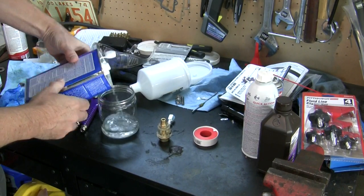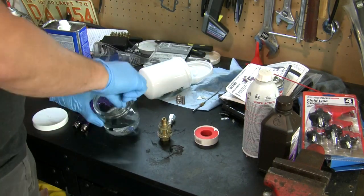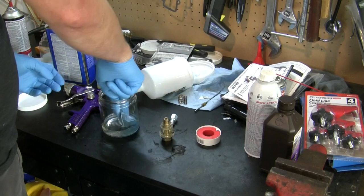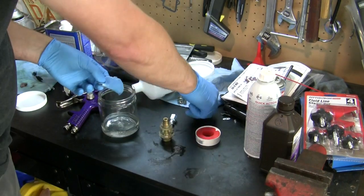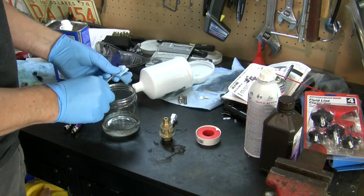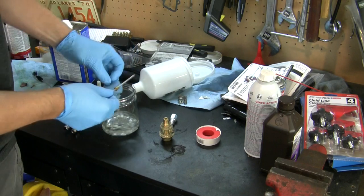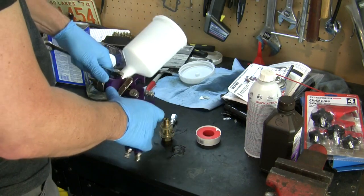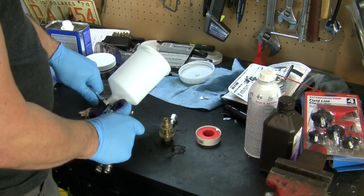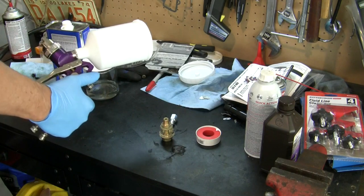Acetone. I can see that protective coating come off of there. Just a 19mm wrench to snug the cup up on there.